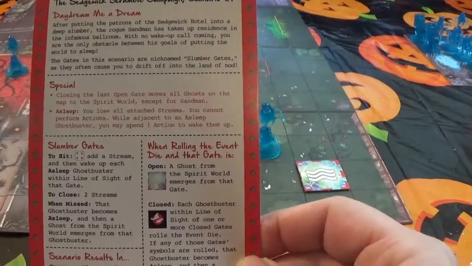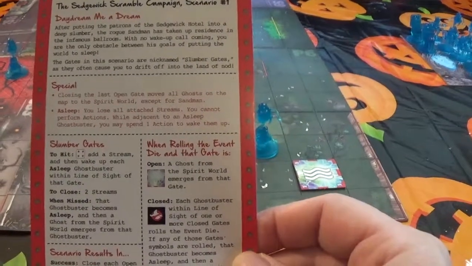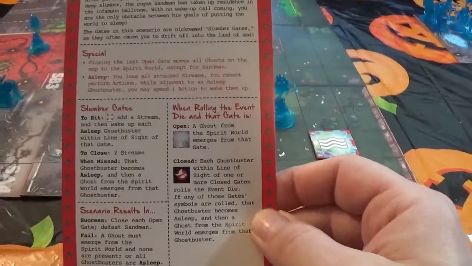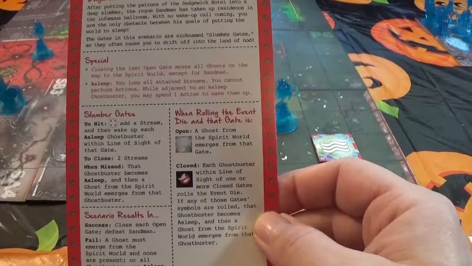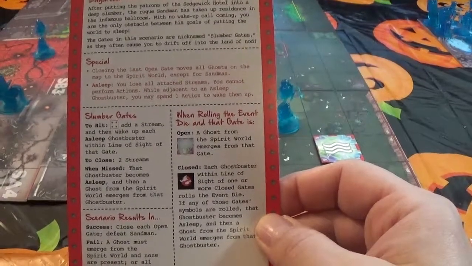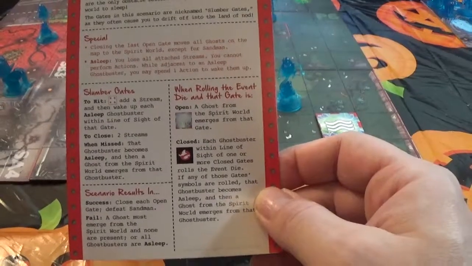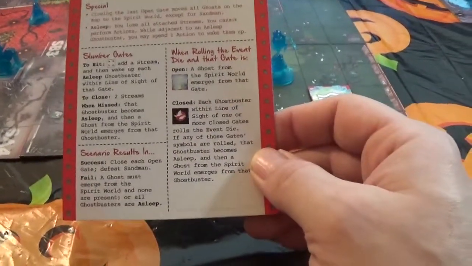Asleep. If you get put to sleep, you lose all attached streams. You cannot perform actions. While adjacent to an asleep Ghostbuster, you may spend one action to wake them up. Need a 4 or higher to hit gates. To hit, and then wake up each asleep Ghostbuster. To close, 2 streams. When missed, that Ghostbuster becomes asleep and a ghost from the spirit world emerges.